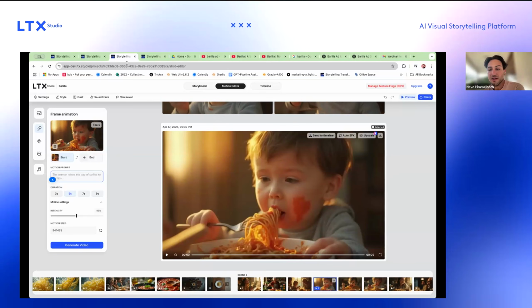That's also applicable in the timeline, because you can crop the shots to have just 2 seconds out of the 5 seconds that you've generated. So that's something you can do in-house within LTX Studio. Yeah, definitely.